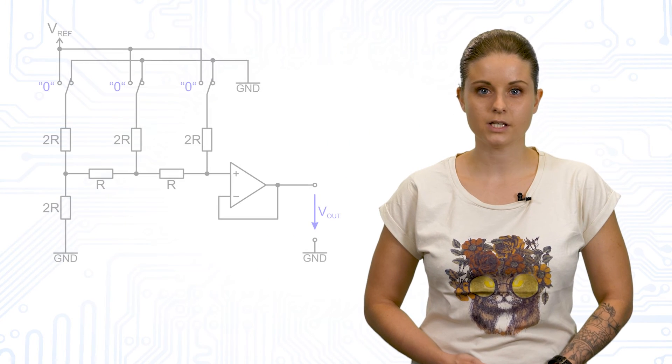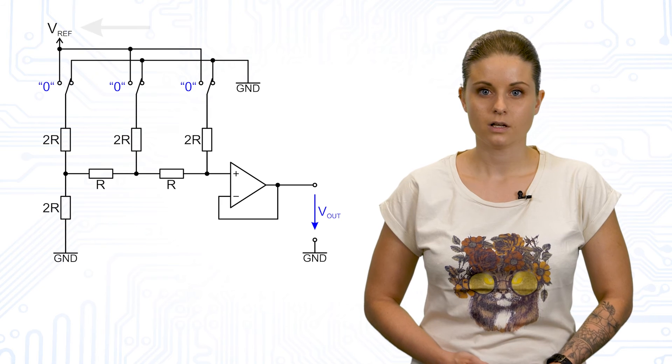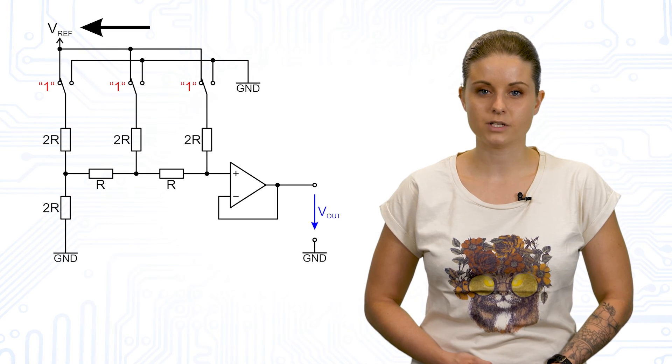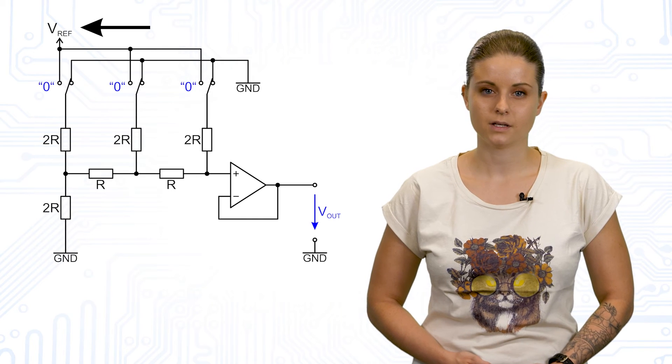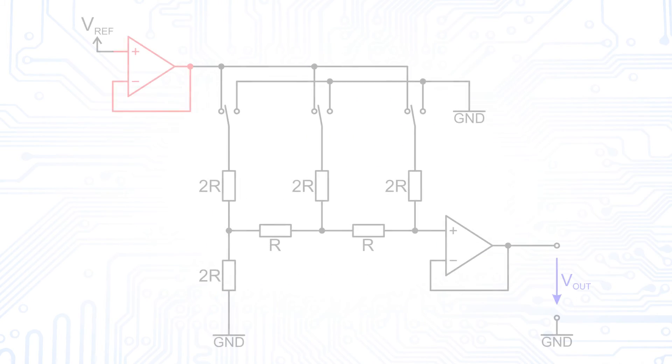Looking at the R2R topology, it is noticeable that the reference node of an R2R DAC has a dynamic input impedance. In general, it is not desirable for a reference source to undergo a dynamic impedance change, as the reference voltage needs time to adjust to the new impedance. If the application requires rapid cycling of codes, there may not be time to wait while the reference settles with each transition. For this reason, it is highly recommended that any R2R DAC application includes a reference buffer.